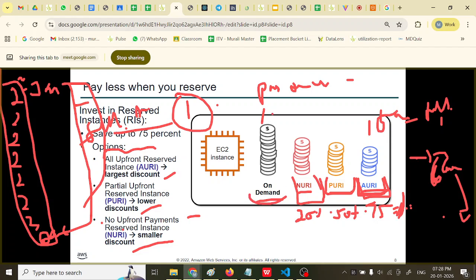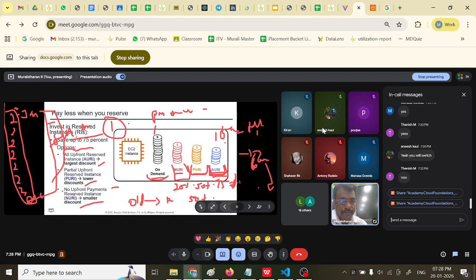On demand means like your Ola Uber. Will you pay for the full bike cost or only for the travel? Like 10 minutes you travel, 50 rupees it came. Let us take you want to go, if you are in Bangalore, from Silk Board to Banashankari.